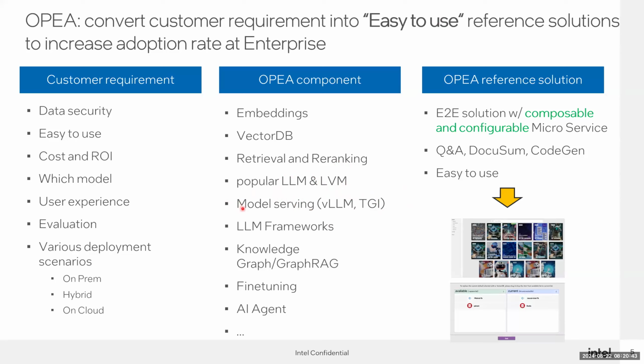This is super important from a cost perspective for AI inferencing. What options do I have for large language model frameworks? LangChain, LlamaIndex, and Haystack are all considered in the scope of OPEA. Now, besides the RAG, we also have the knowledge graph and the GraphRAG.